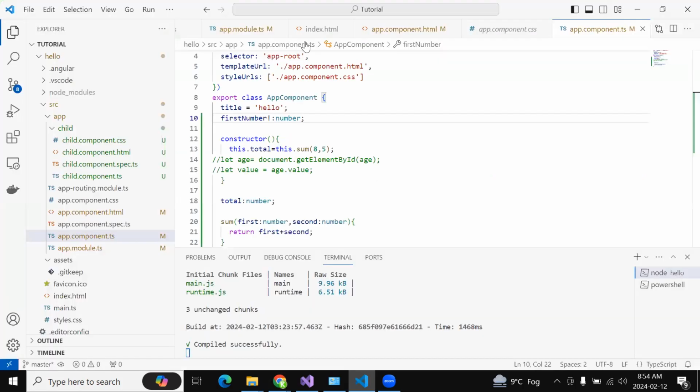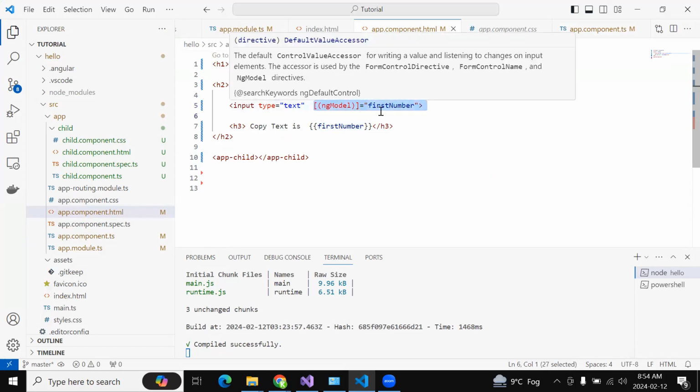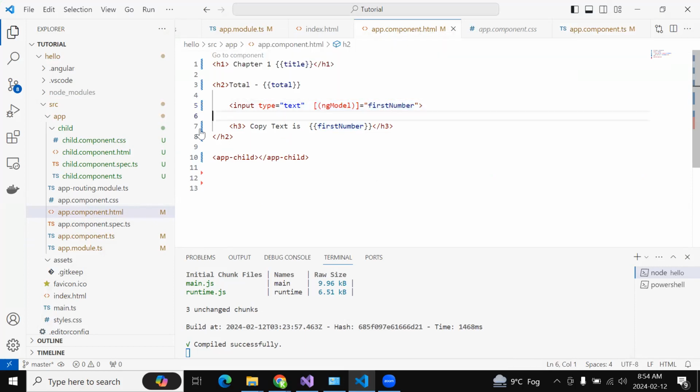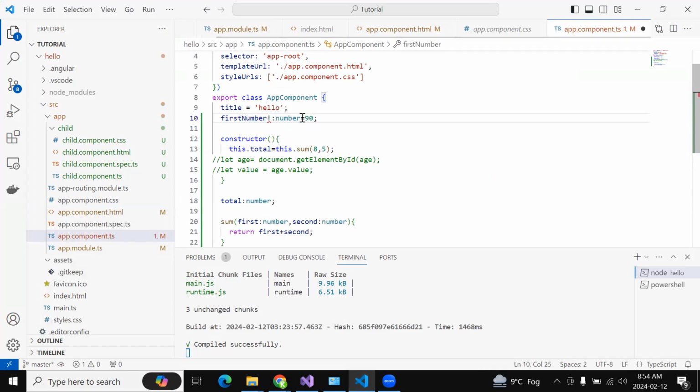How is this happening? We have bound this ngModel with the first number. So this is two-way binding. Whatever we type here will go inside this TS file and be assigned to this number, and whatever is assigned there will go to the text box.